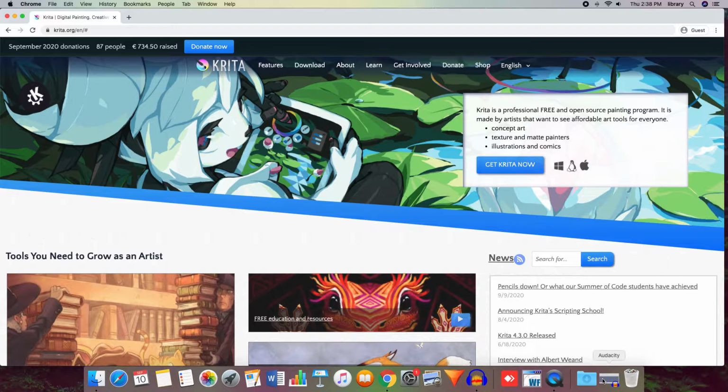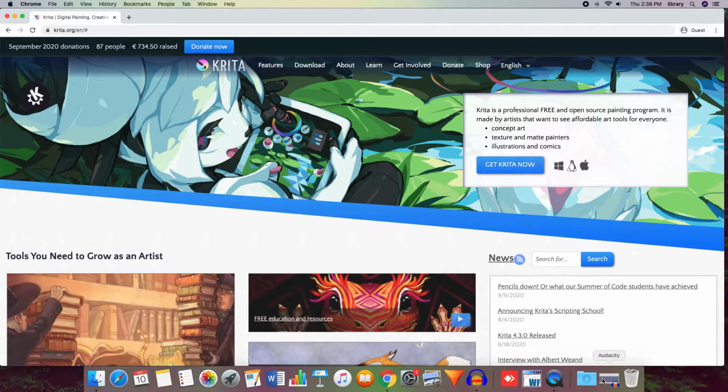Krita is available on Windows, on Mac, and on Linux. I'm on a Mac computer today because that's what I have at work. The computer I use at home is a Windows computer, and the interface between Windows and Macs is not too terribly different. Krita also has an Android app version available right now. It's in beta, very early access. It's only available for tablets and Chromebooks, so it's not yet mobile compatible. If you want to try that out, you can find it in the Google Play Store.